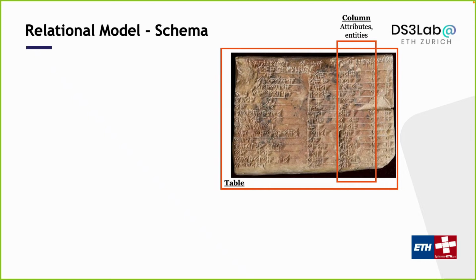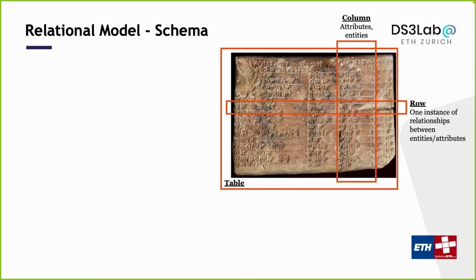You could have a table that contains all the information of students. Every single row of the table is a single student. You take one column, for example, the name of the student. No matter which row you take, as long as you are taking a value from the same column, if the table is correct, you are highly likely getting values of the same type. So these are the attributes, the columns.